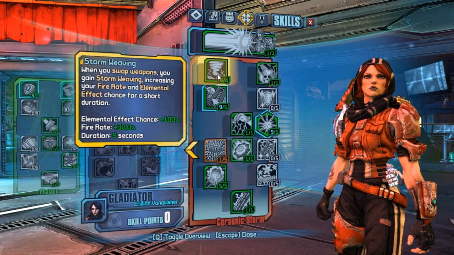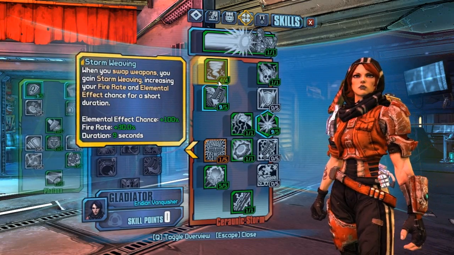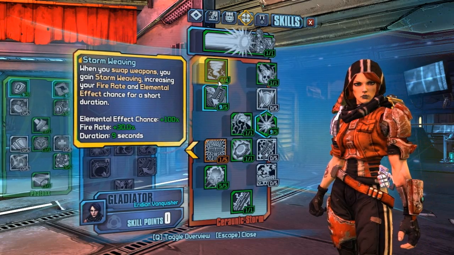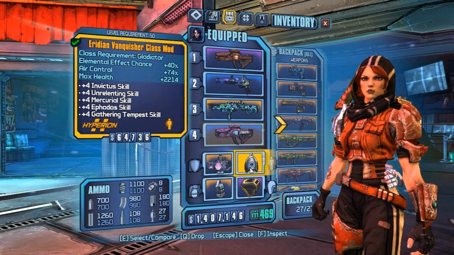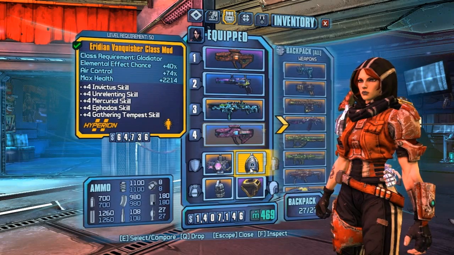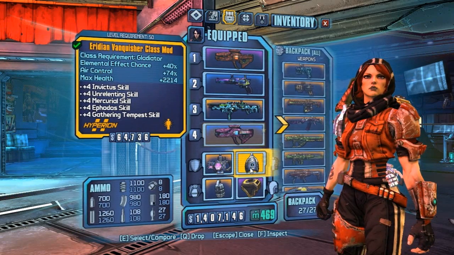And Storm Weaving, basically swap weapons and you get the boost, the 100% elemental effect chance and 30% fire rate. Now some of you may be like, well, if you have this skill that gives you 100% elemental effect chance, why would you want a class mod that gives you 40% elemental effect chance when you don't need 140%? Well, here's the thing. It's for the skills, guys. It's for the skills, basically.